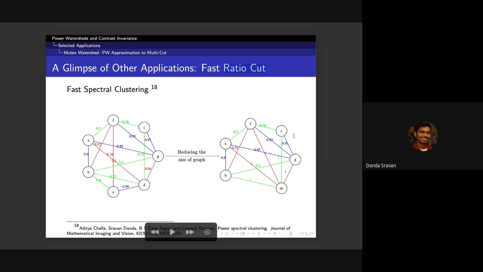In this article, we figured out a formal way to merge some of the nodes. Once I merge them, for the edges going to at least one of these two nodes, I don't know what weights to give. So we figured out a formal way to assign edge weights to these edges on the collapsed graph, such that spectral clustering on the collapsed graph gives similar results to spectral clustering on the original graph. This is again an interesting work. I won't go into these details.